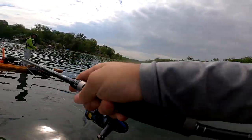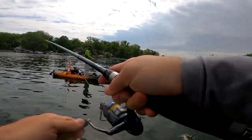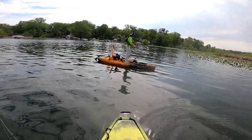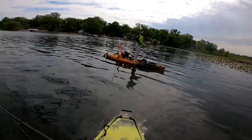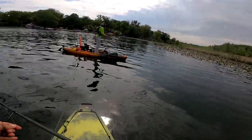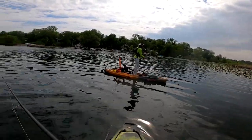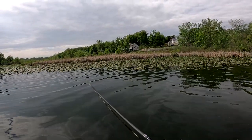First bass of the day. No! Did he ditch it? Dang it. Definitely gonna have to switch to the donkey tail keeper. I have to catch at least like 5-10 more fish on this thing. I know I'm gonna be able to do it. Oh my gosh. The clarity is definitely doing us zero favors.